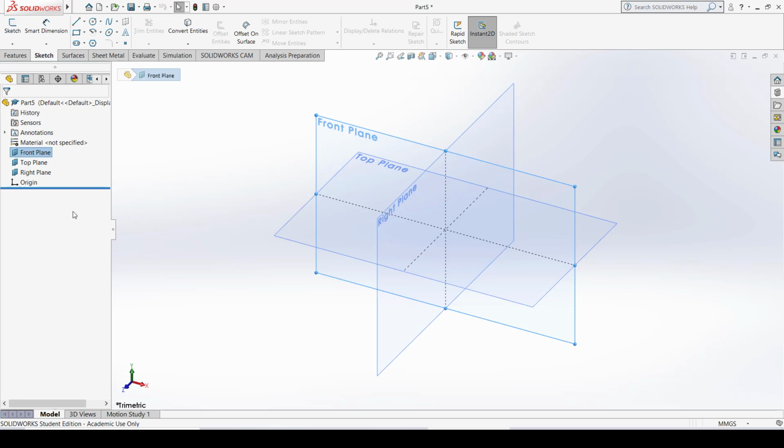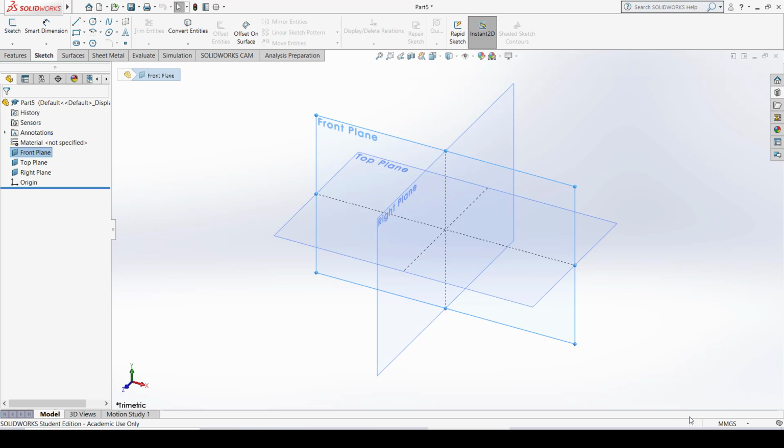Now besides these 3 default planes shown in the software, you can also draw another set of planes, which I will teach you in the 3D module tutorial, where we can have planes as per our requirement at a certain angle. It exists at any intersection of the planes. So these are basically the 3 default planes on which you can draw, and besides them you can add a number of planes as per your requirements, and I will tell you how to make them in the 3D module tutorials of this series.